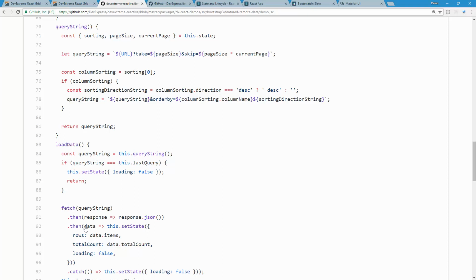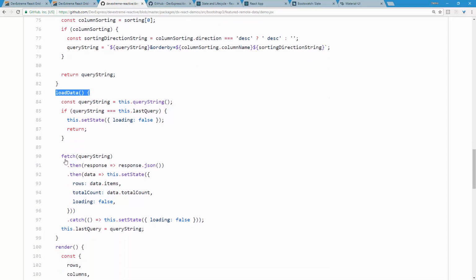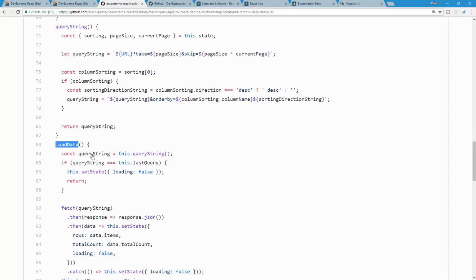We are setting that using loadData. And so what does loadData do? So our loadData method, and this is what you will essentially need to handle remote data binding. You need something called loadData and fetch. And so what loadData says, listen, I want you to create a variable called queryString and call the queryString method.